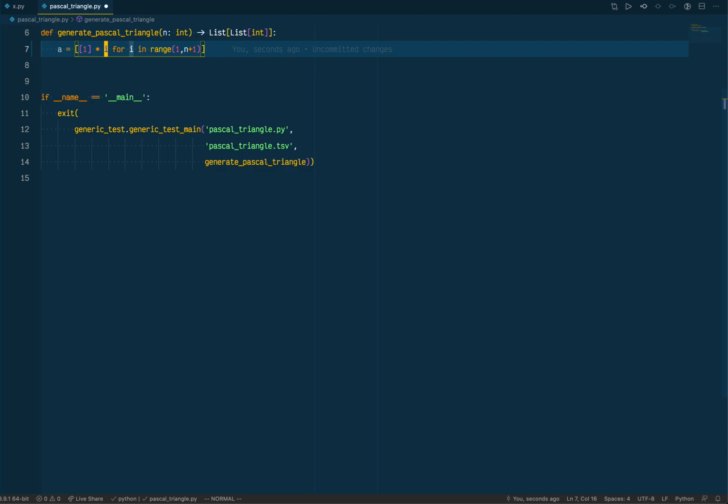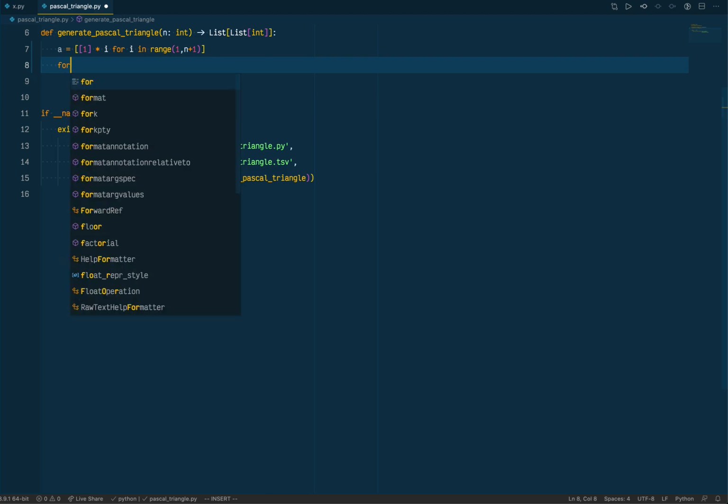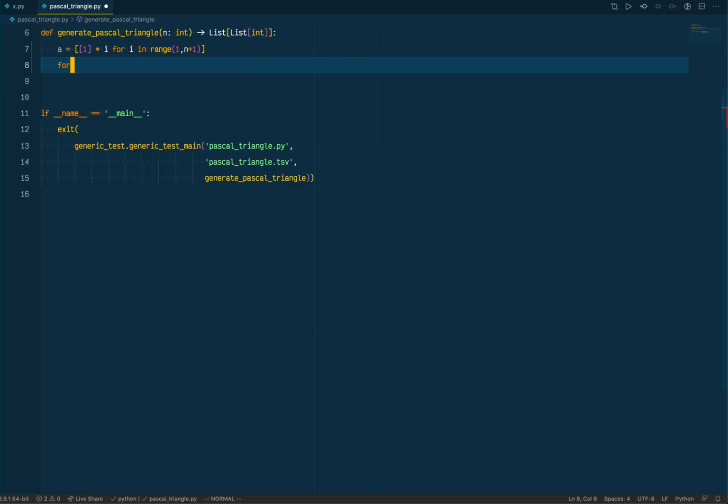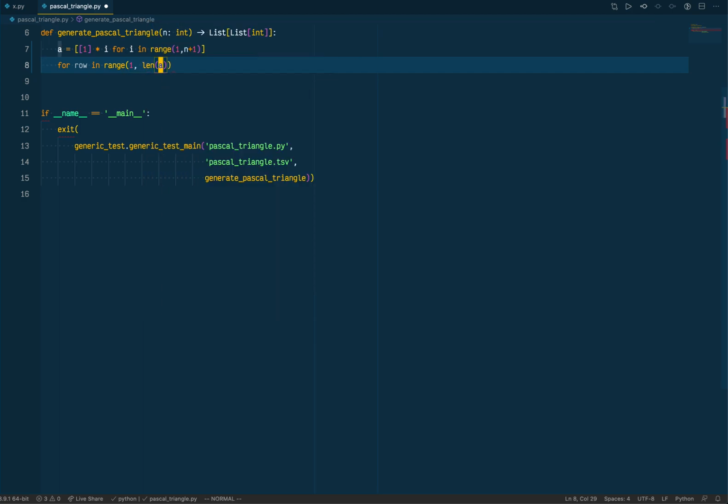So we want to start with the first row which just has 1, and then the next one has 2 1s, and so forth. And now we need to have 2 for loops. So for i, let's have for row in range, and start with 1 up until length of array.